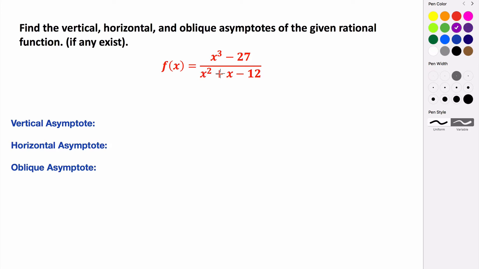So the first thing that I want to do is factor the numerator and denominator, because that's going to help me determine what my domain restrictions are, which are going to help me find my vertical asymptotes, and then the reduced form of this is actually going to be easier to work with, usually.